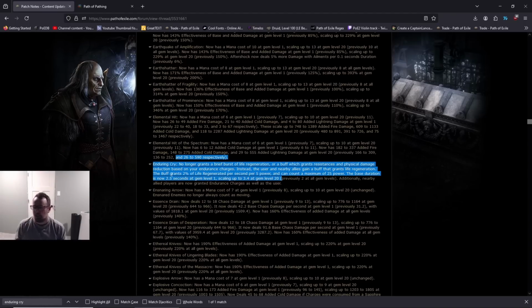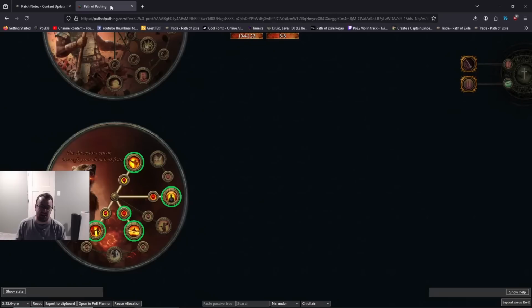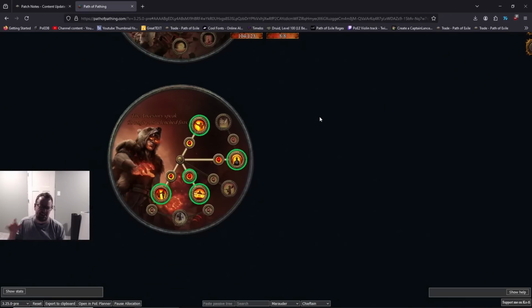2% regen per 5 power up to 25 power. What that means is, at max power, you get 10% base life regen per second. This scales with Warcry buff effect. If you don't know, 10% regen is a very large amount of percent regen. And if you're scaling with buff effect, 30% buff effect on this node, you have 13% regen.